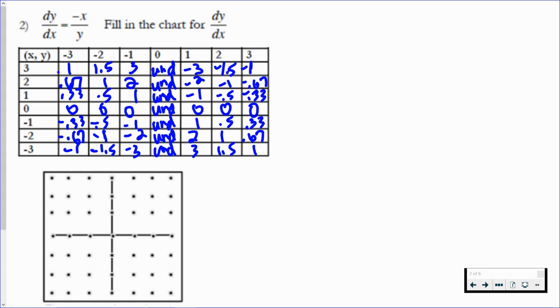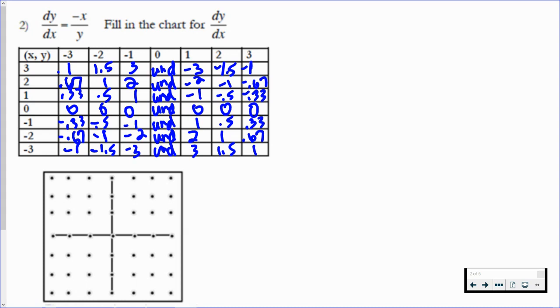Now, we have quite a few that we have to draw here, quite a few different slopes that we need to draw. The hardest part for one like this is that we end up with a lot of different slopes, and so we have to keep track of a lot of different things. For example, think about all of our positive slopes. We have 1/3, 2/3, 1/2, 1, 2, 3/2, and 3. Okay, so we've got a lot of different positive slopes, and we need to make sure that we are going up in our steepness. Obviously 2 needs to be steeper than 1, 3 needs to be steeper than 2, and so forth. So it's a lot to keep track of.